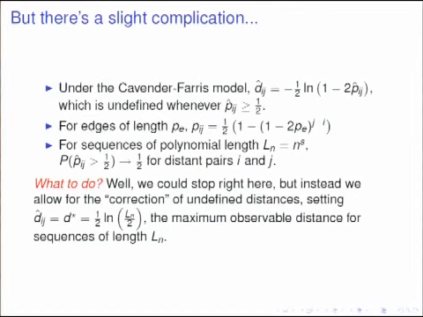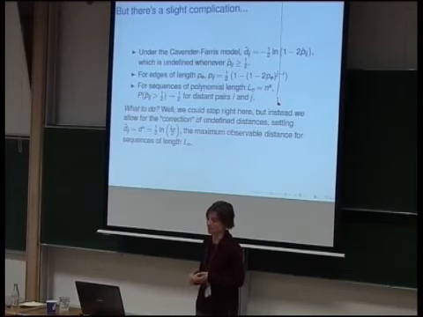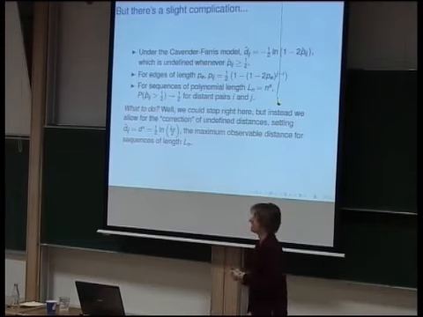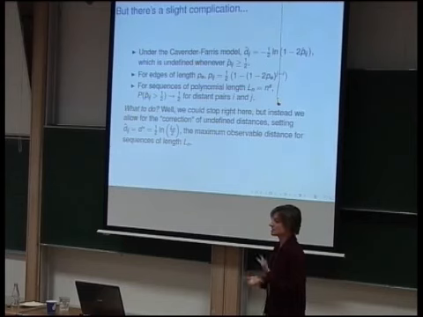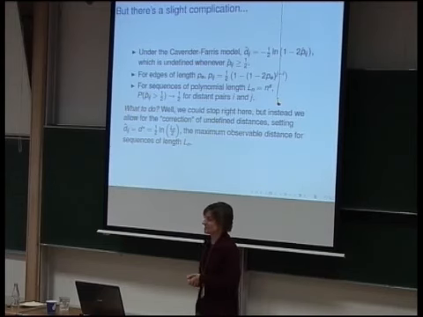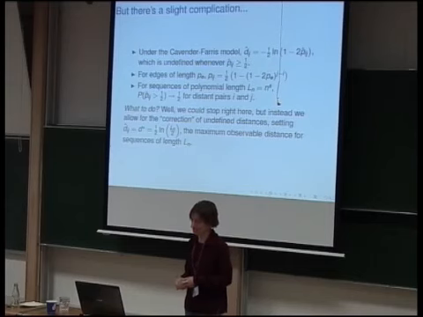We have a j minus i in the exponent. So if our sequences are of only polynomial length, the probability that we get some undefined distance estimates, or proportions that are close to 1/2 or greater than 1/2, basically goes to 1/2. So we're equally likely to have things undefined or not if the i's and j's are sufficiently distant. Well, you can stop right there and say it can't be fast converging, because you're going to have some undefined distances and we can't do anything with those. Well, that's kind of a wimpy way to get out of this problem.